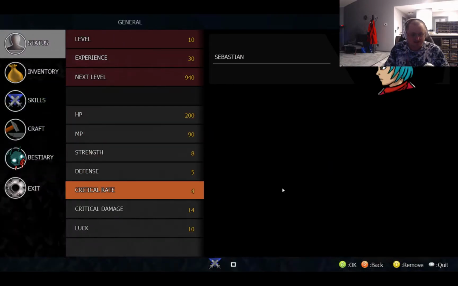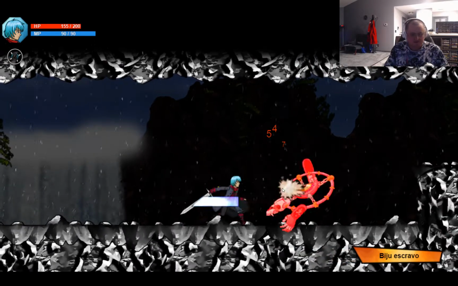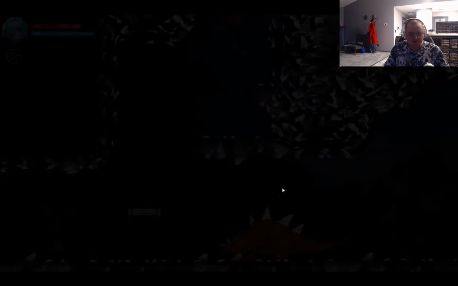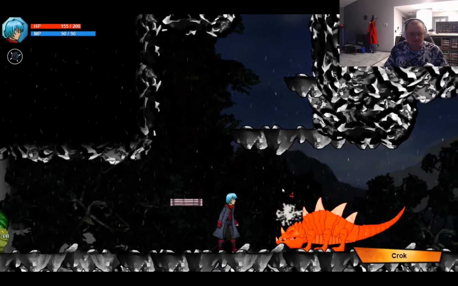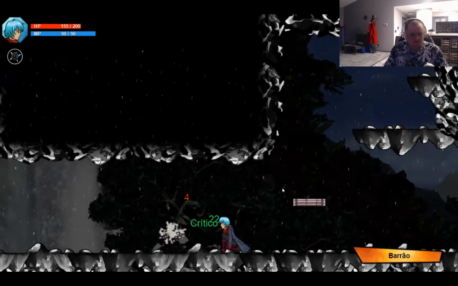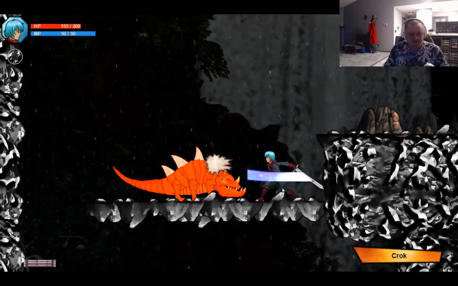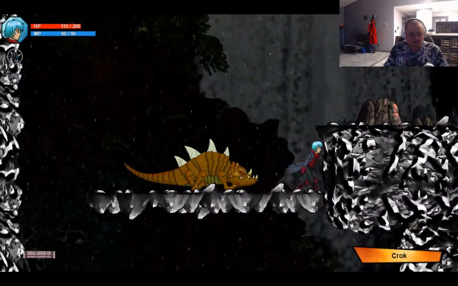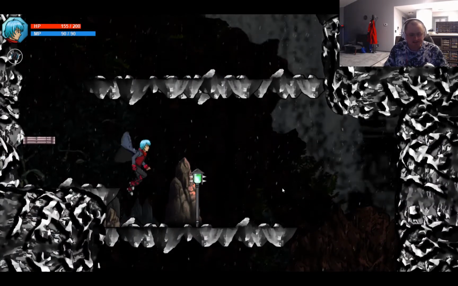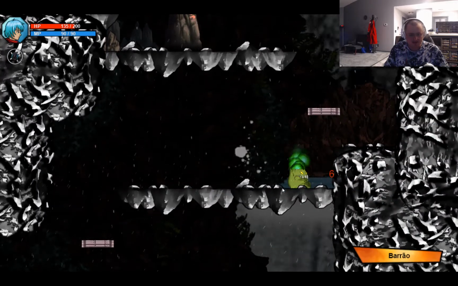And increase our crit rate. And still no drops yet. I do have 10 luck. Still no drops. Steel, although I just used steel for the only recipe steel is used for in the game.